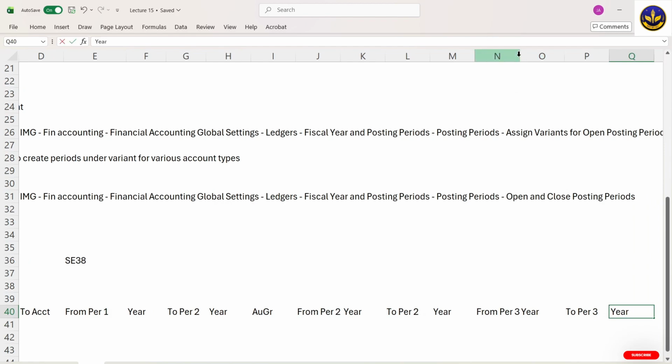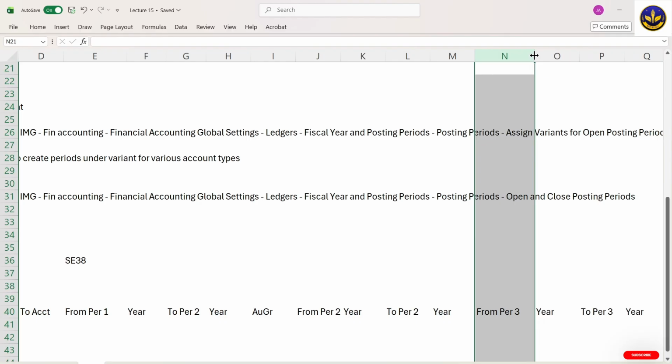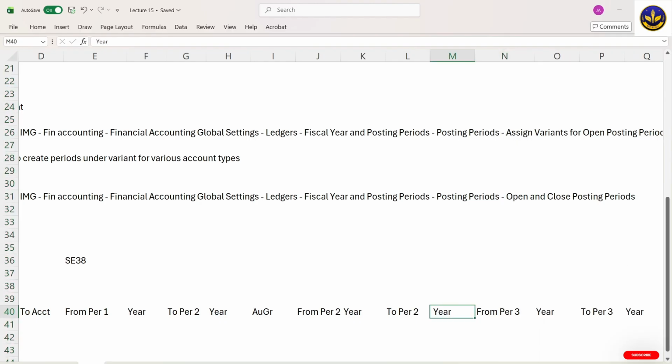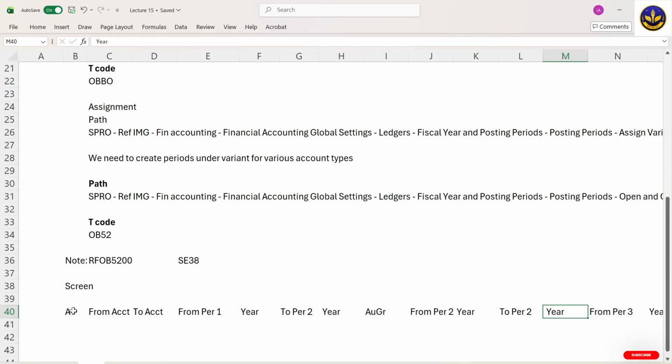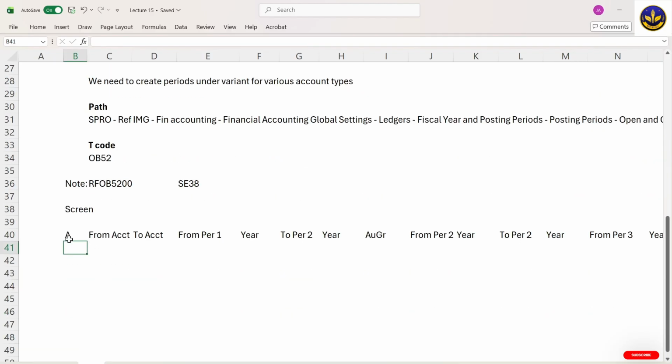Okay, so let me correct it. So this is how it will appear in SAP. Once you open this OB52, it will appear like this. Now let me put it in a table form.